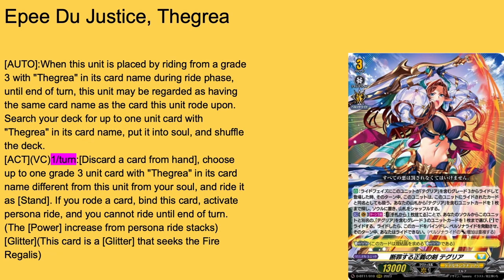And then we have our last card for the day, but not our last reveal for the day, and that is Epee du Justice Thegrea. I refuse not to say it that way. Grade 3, 13k base. On when she is placed by writing from a grade 3 with Thegrea in its card name during your ride phase, until end of turn, this unit may also be regarded as having the same card name as the card unit she wrote upon. So my question is, does this trigger a Persona Ride? I'm pretty sure it does, but I'm not so sure.